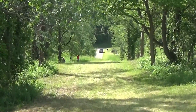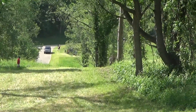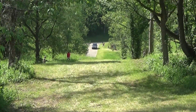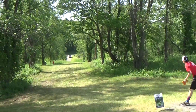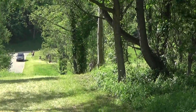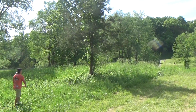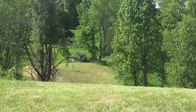And this hole does also set up nicely if you have a bomb sidearm, as Colin does here. He just nails that center fairway and just hyzers out and gets down that hill quite a ways. And then Alec throwing a turnover, unfortunately comes up a little short, but even from there, it's fairly wide open. You just got a couple trees you have to miss to throw a shot that's going to get to the green. And Dylan there going with the sidearm as well. I think he actually gets a little farther than Colin. He's got one of the better sidearms that I've seen out of anyone that I've seen play.